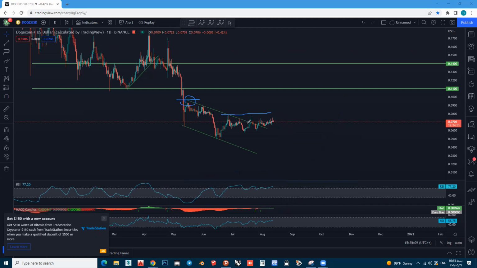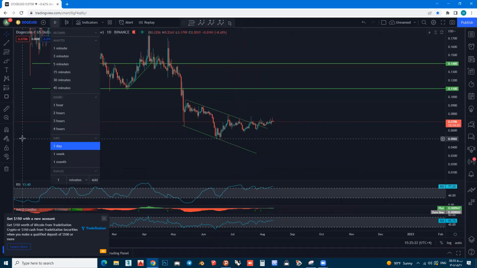I'm not giving a target at this point. But if I want to look for the reversal, I want to see the breakout of this zone, 11 and 14 cents. Okay. As I mentioned, I don't see any trade setup yet. And this is the only way we can look for a trade.